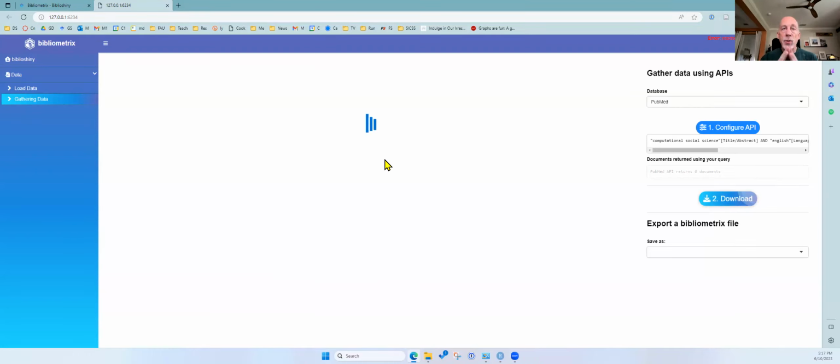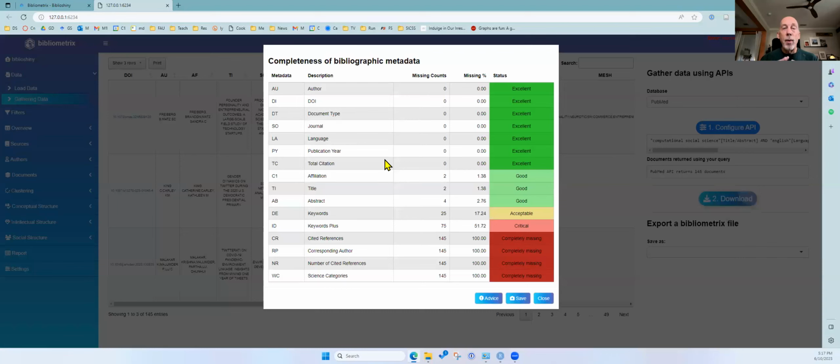Now, while this is proceeding, I'm going to tell you that this is not what we want, in a sense. It's going to give us something, but in order to get what we want, we're going to need to do a little more homework. These are the different fields in the bibliographic metadata, and they include author and DOI, the total number of references in the paper, number of cited references, publication year, and so forth.